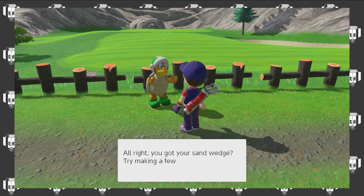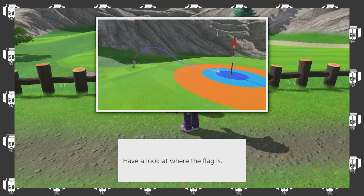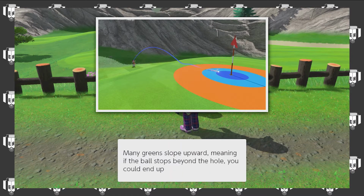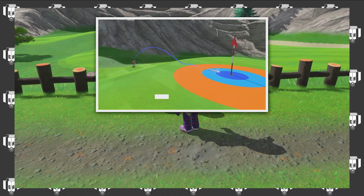Yeah, okay. All right, you got your sandwich. Try to make a few approach shots. Look at where the flag is. If you're not careful, swinging for a cup on the far side of the green could cause your ball to roll off. Many greens slope upwards, meaning if the ball stops beyond the hole, you can end up putting downhill. Putting uphill is much easier, so to make sure your ball stops where you want it to, try adding backspin.